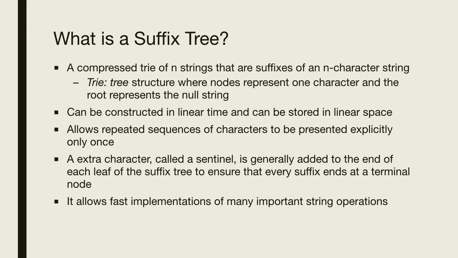An extra character, called a sentinel, is added to the end of each leaf of the suffix tree to ensure that every suffix ends at a terminal node. The sentinel character used in our presentation is a $ sign. In general, a suffix tree is extremely useful because it allows for fast implementation of many important string operations.